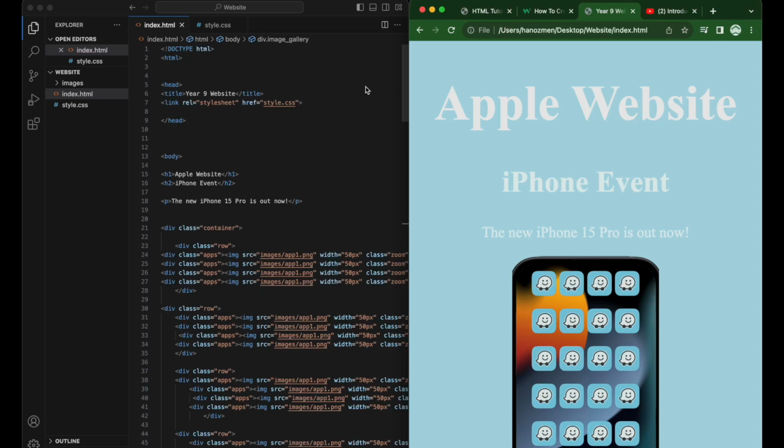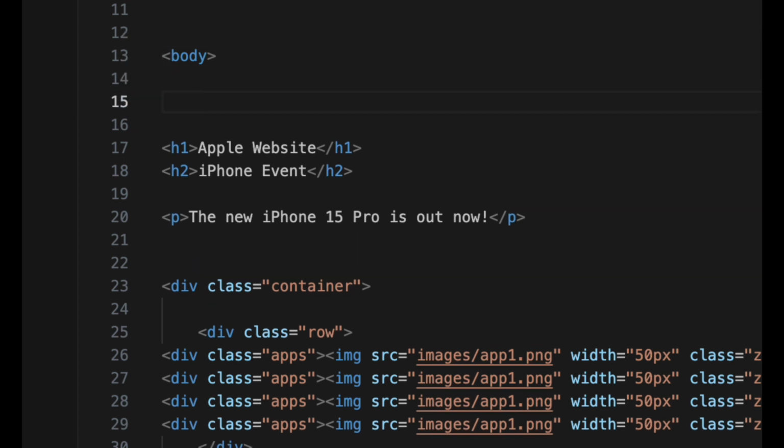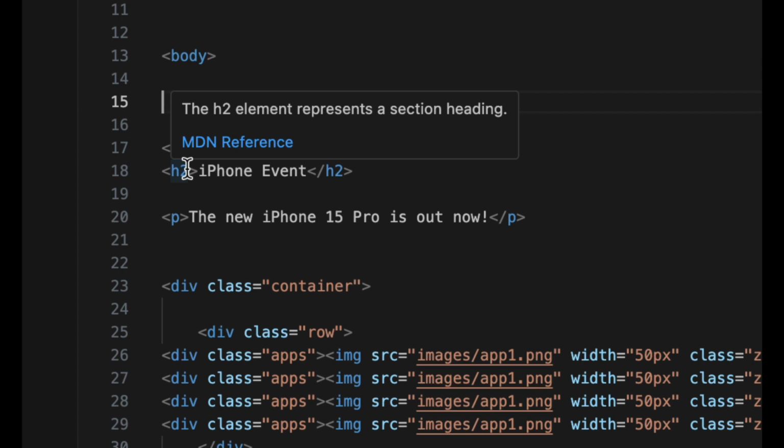Okay, guys, so we're going to be doing our navigation bar. So we need to head to the very top of our website and just inside our body tag. So let's move in just at the very top inside the body tag, but above our headings, our sections. We're going to start adding in our new div tag, which is going to be our nav bar. So let's go and do that.